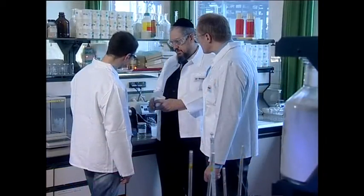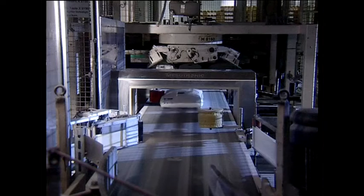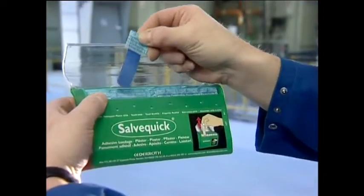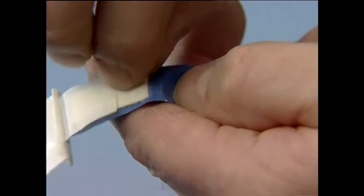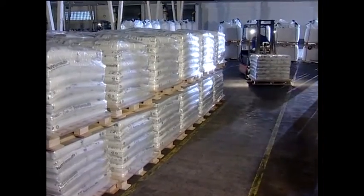Regular audits by independent state-authorized institutions ensure that hygiene regulations are adhered to. BASF sulfites also conform to the religious specifications of the Jewish and Islamic faiths and are submitted to routine checks by clergy of both. Before a packaging unit goes to dispatch, it's checked by a metal detector. Should any metal from the installations have found its way inside, it will be discovered in time. And another security measure, the special adhesive plasters and earplugs used in the sulfite works. They both contain metal and would be spotted immediately by the metal detector. Of course, also the packaging for BASF sulfites conforms to all the food standard regulations as well.